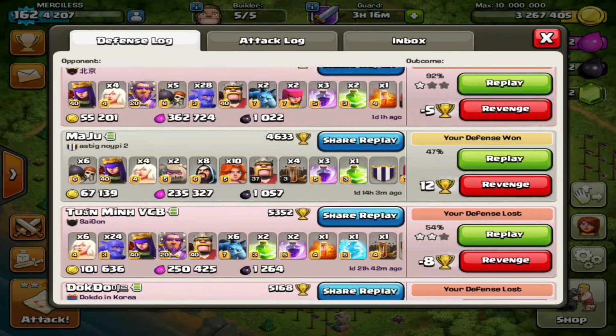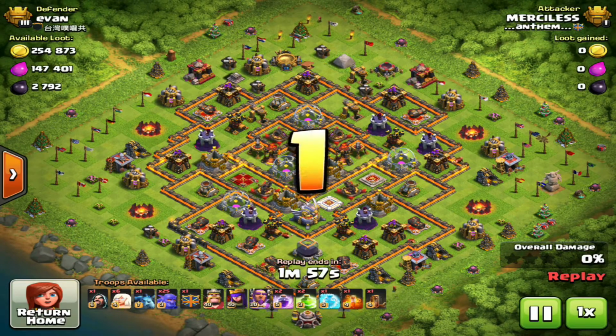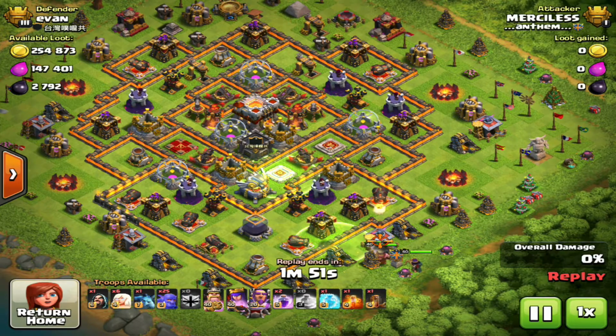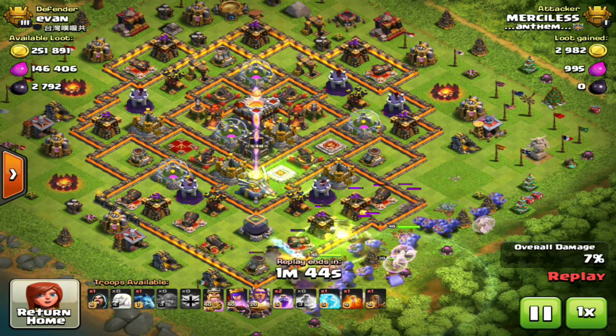and this was an 88% 2-star, so pretty close. This is a fully maxed out base with walls, so it's pretty good. I didn't really know where to attack this base from. As I said at the start, we are starting to see some new bases. I would say this is pretty new. I haven't seen it before. You lot might have seen it, but I haven't.